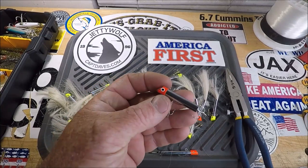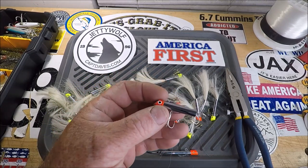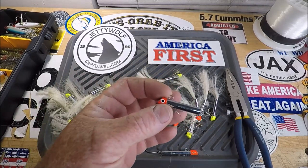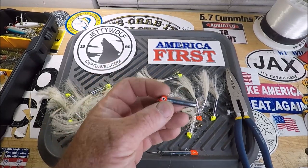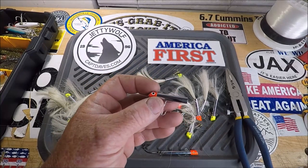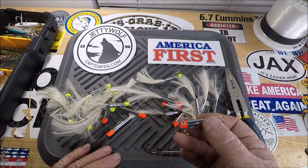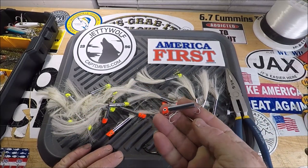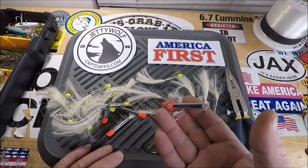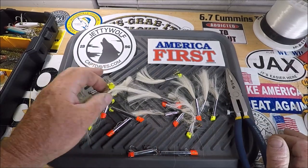Years and years ago, up in Nassau Sound — which is north of the St. John's River — me and a buddy of mine sat at a bridge and you could pitch these back to the bridge pilings, hold them in the current and just twitch your rod tip. We were limiting out on speckled sea trout, two to four pounds, every single one. You do not need all this fancy stuff and these $10 or $15 lures to just sit there in smoking current and catch fish.